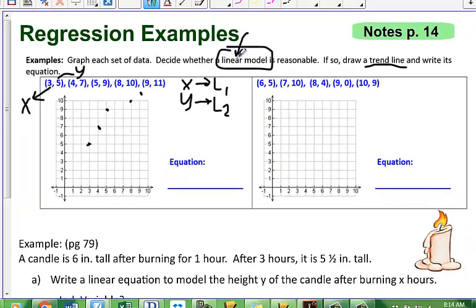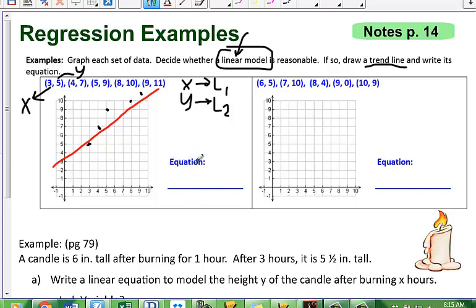Now, I've made that decision. It looks like a linear model is reasonable. I can draw something that looks pretty much like a straight line, and that straight line is going to roughly be about like that. And it seems like I'm going to get most of my data with a line roughly like that. That trend line is just an idea of what a straight line might look like.